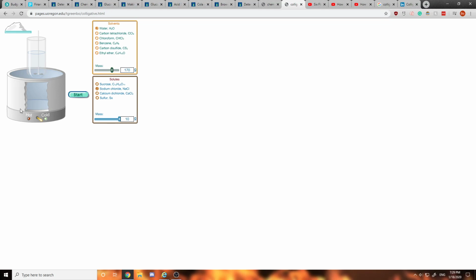Here I have a machine that's able to switch between hot and cold, and I guess we'll call this a beaker of water inside that we're going to be using as our test container. So we have some water in there. I'm going to use water as a solvent. This will be true for all of these. I'll provide the link below so you can play with it yourself. But let's just start with water. If we have just pure water, the freezing point and boiling point of water should be 0 and 100 degrees Celsius.